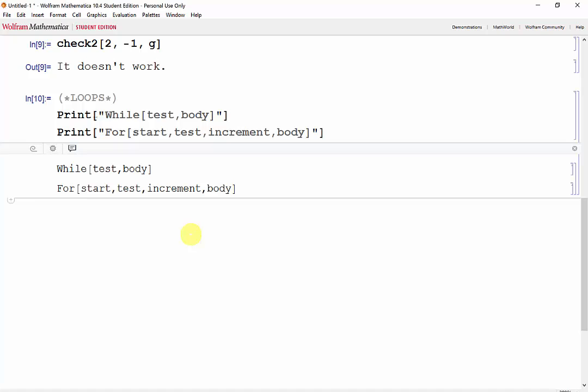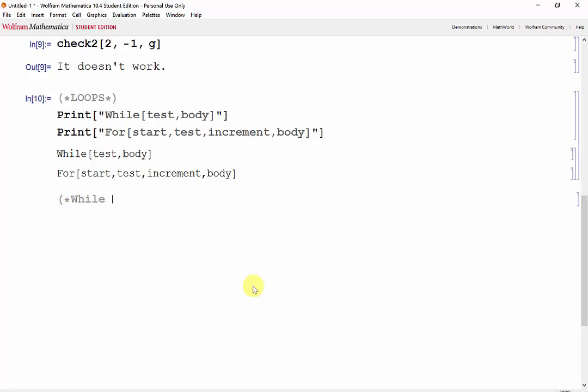Now, a simple way to understand how each loop works is to print values from 1 to 10. So first we'll start off by using while loops. Now, an important thing to look at with while loops is that we don't have a starting condition like we do with the for loop. So this means we have to evaluate the first iteration before the while loop.